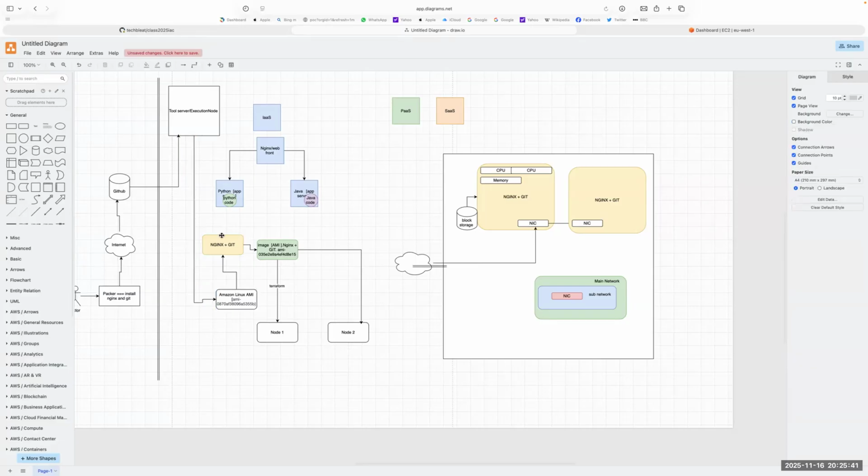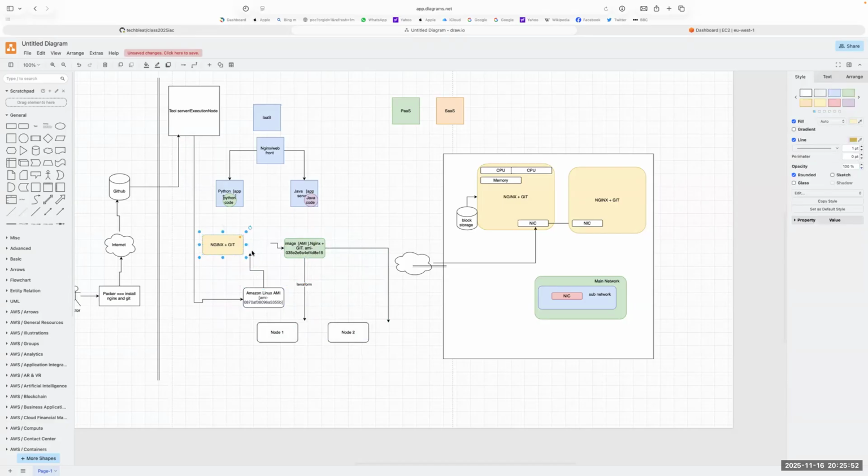So we're going to use the Amazon image to generate Nginx, which then generates these two nodes. For the same Amazon image, we are going to use it to generate another node.